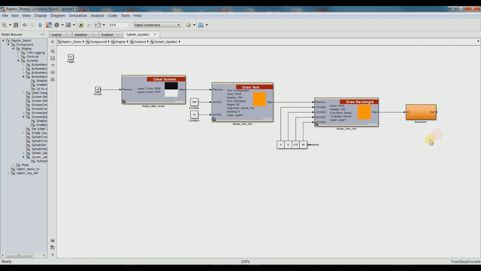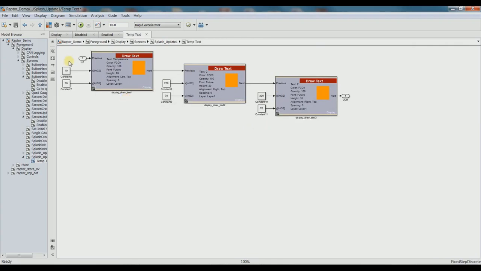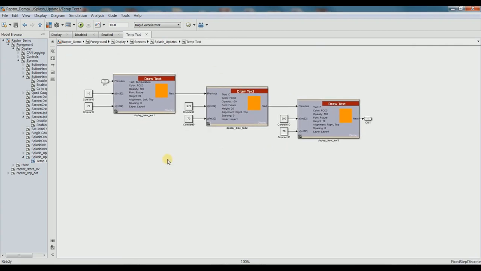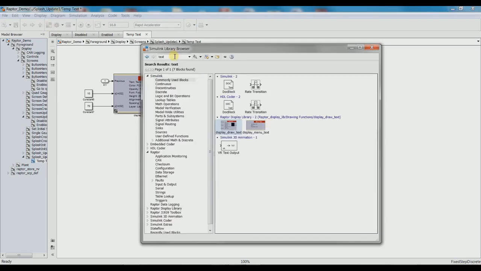The benefit of naming it is you can access it quickly from the left menu. You see the drop down menu, we can access it quickly other than finding subsystem 1, 2. We can have temp text and we can go straight to it. Open that up, and here what we're going to do is add some functionality to it.